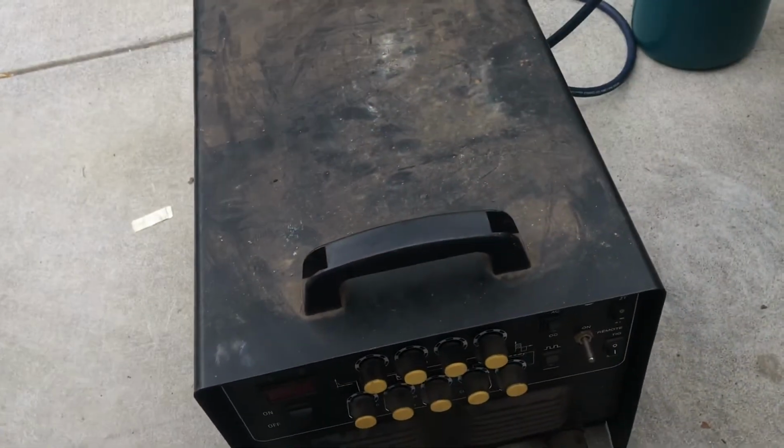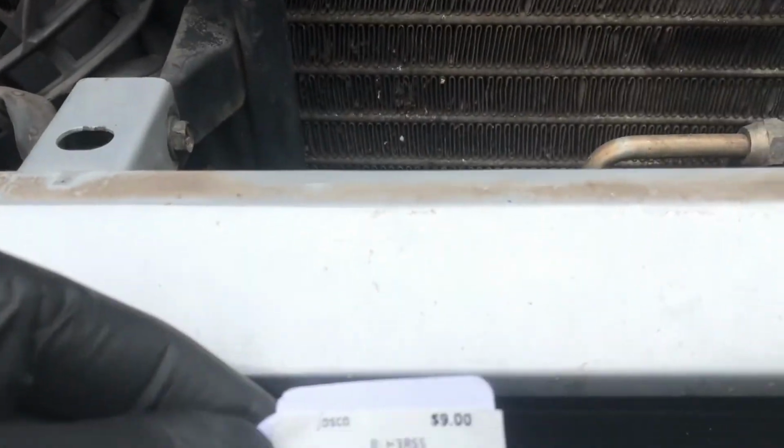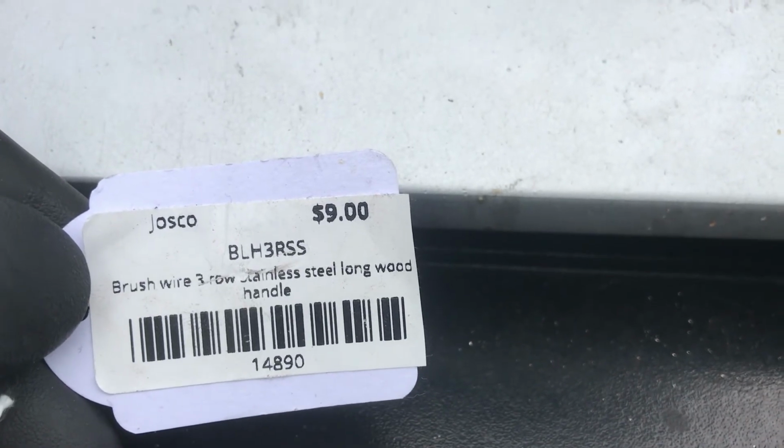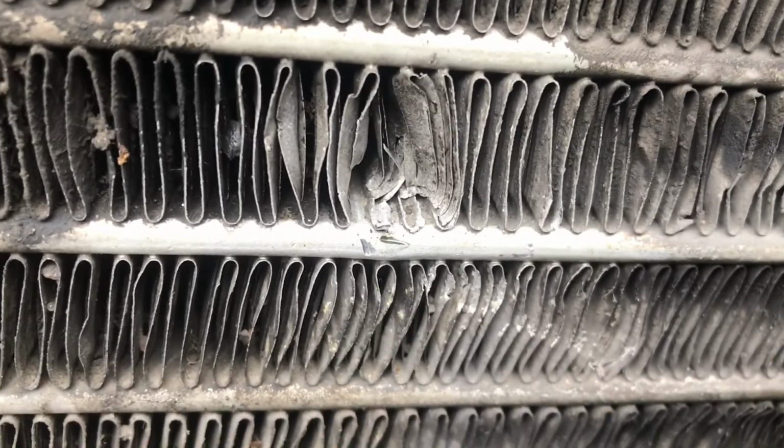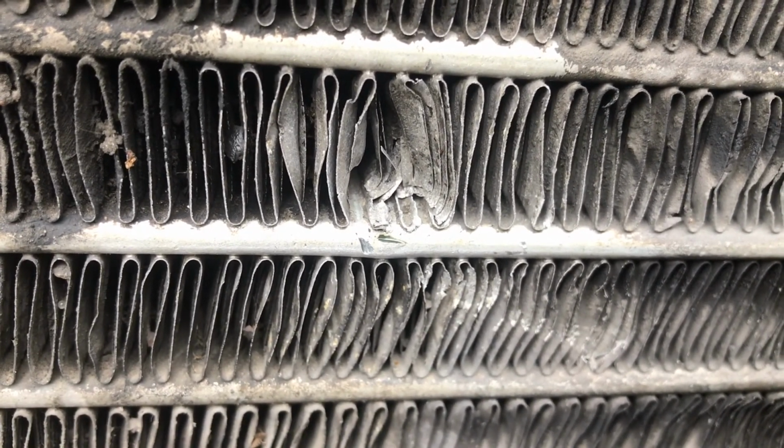Okay, so I got my welder all set up and ready to go. Got the stainless steel wire brush. I've got some acetone, so give this a scrub and a wipe down with both, and then see if I can't strike an arc and burn it all down.